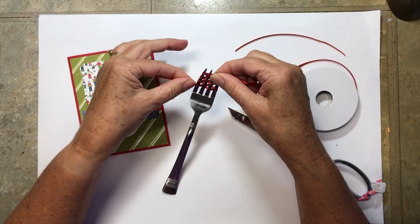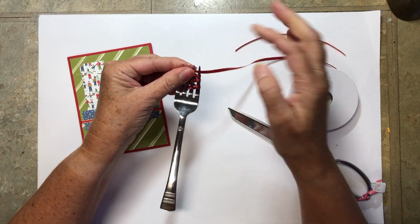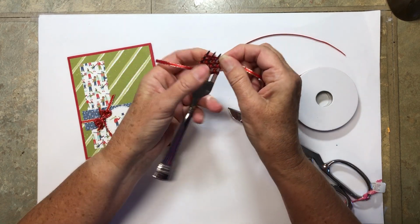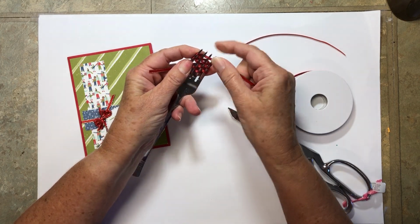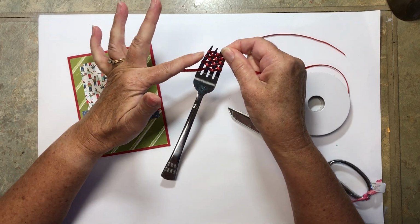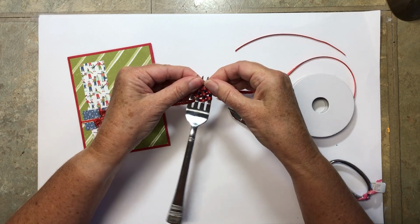Because I'm right-handed, I always start with my tail at the left side down here. But if you're left-handed, you might want to hold it and do it the opposite. Okay, so I need to finish this wrap. And now I have 1, 2, 3, and 1, 2, 3.